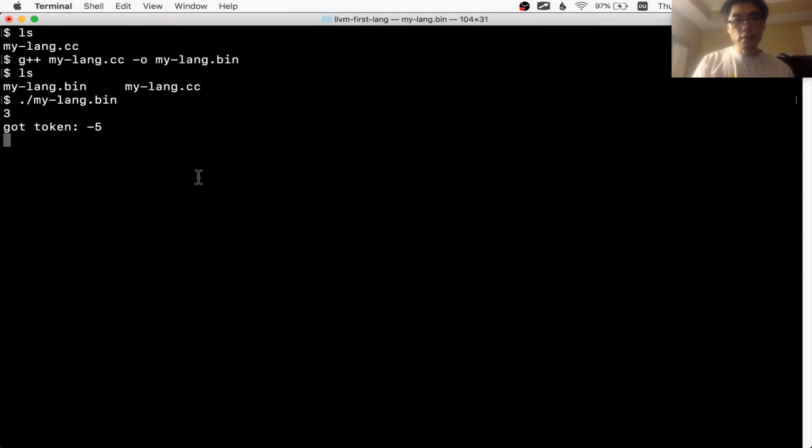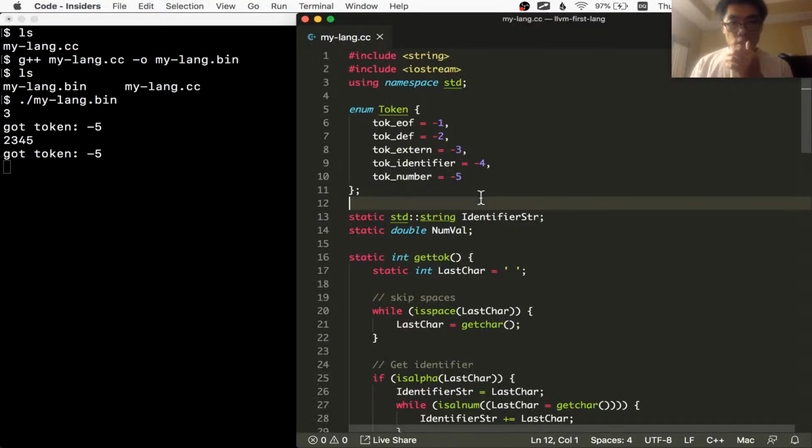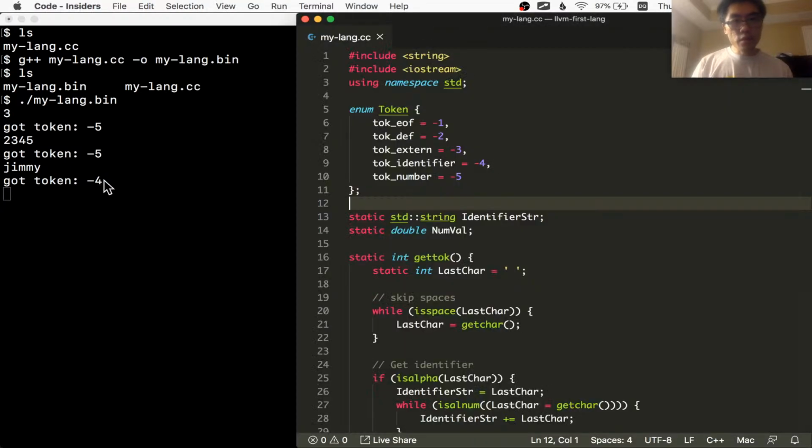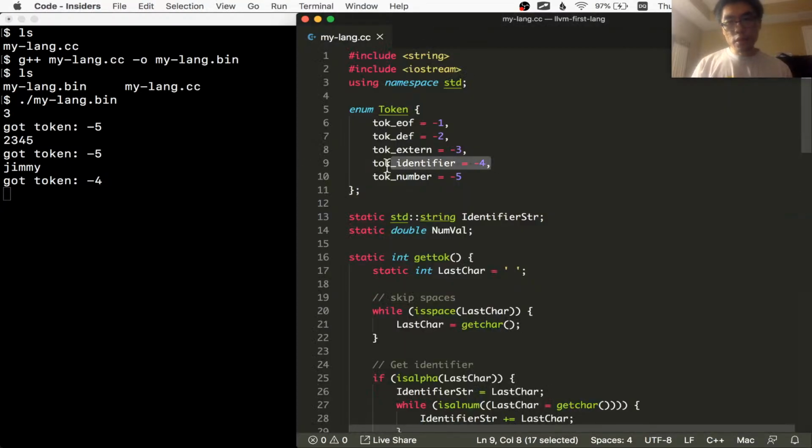That makes sense. If I type a multi-digit number, it still says get toke -5. That's really cool. What if it's an identifier, like, I don't know, Jimmy? Then we get a token -4. -4 corresponds to an identifier, so that seems correct.